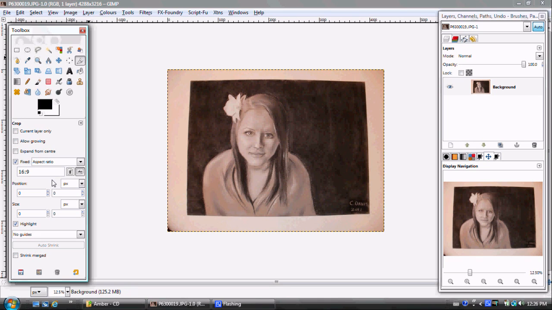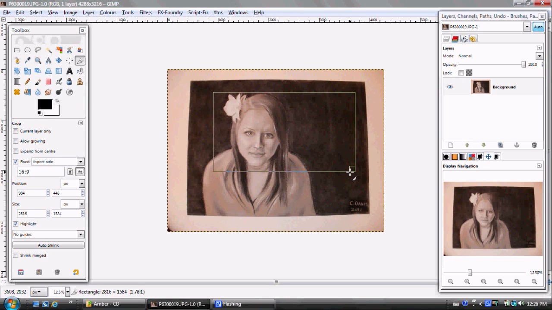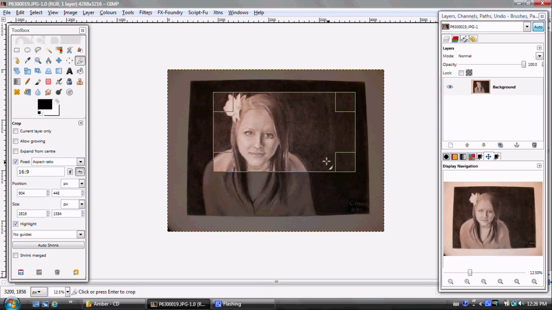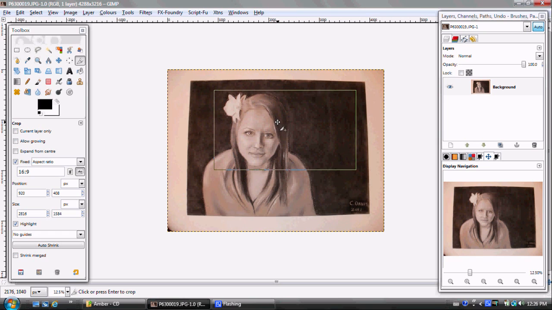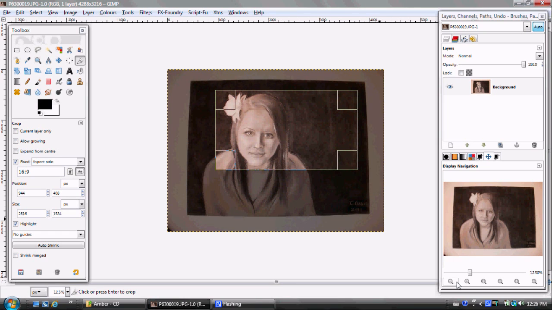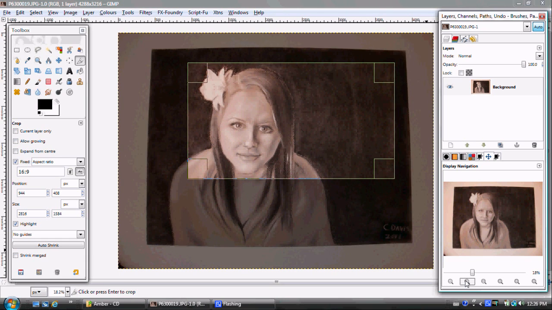Once I set the aspect ratio, I can then start to position that. No matter how big I make this, it's always going to be 16:9. So I'm just going to make it a little bit like this, and then you notice the area that's sort of grayed out is the area that will be cut. I'm going to sort of reposition it a little bit. I'm doing this quickly because it's a video tutorial. I would spend obviously more time for the real piece here.